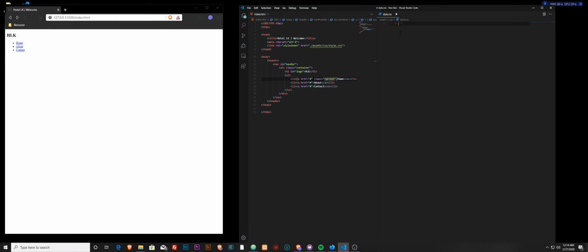A reset CSS. Or you can make this be called whatever you want, but what we are doing here is pretty much resetting most of the defaults. So margin and padding are going to be 0, and box sizing border box, just so everything is gonna be nice and chill. And that's basically it.